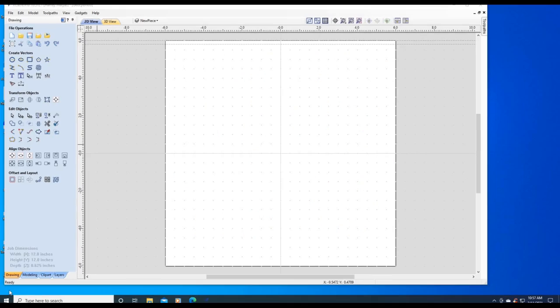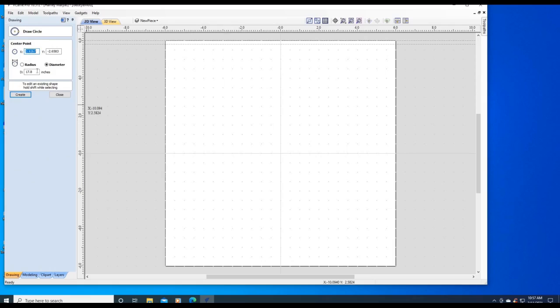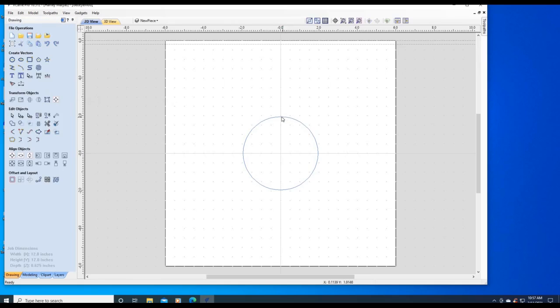Off camera, I deleted the rest of the pie pieces, and I created a new active layer called New Pieces. We're going to create a circle 3.9 inches in diameter at 0, 0. We're going to create another one. We're going to move it up so it touches the 0, 0.